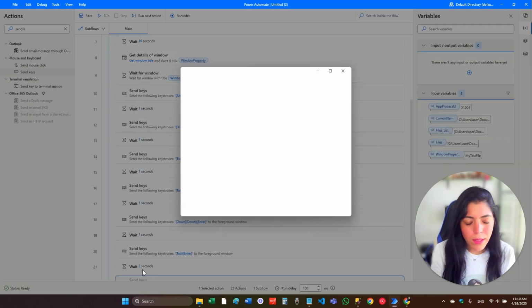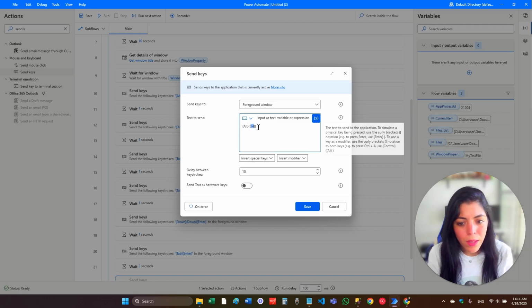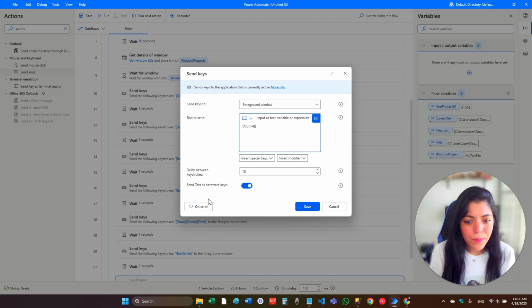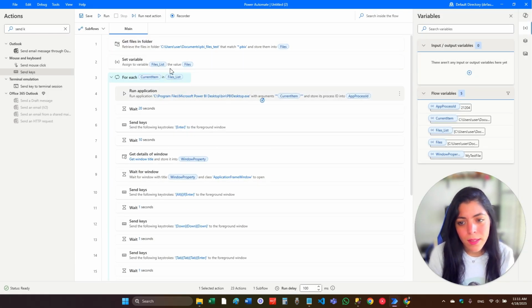It's not like writing the inputs one after the other. Inside the Alt, inside its action, we insert the F4, but also be sure that this toggle is on. So it should be set to not leave the Alt. This is it. So let's run this and see what happened.